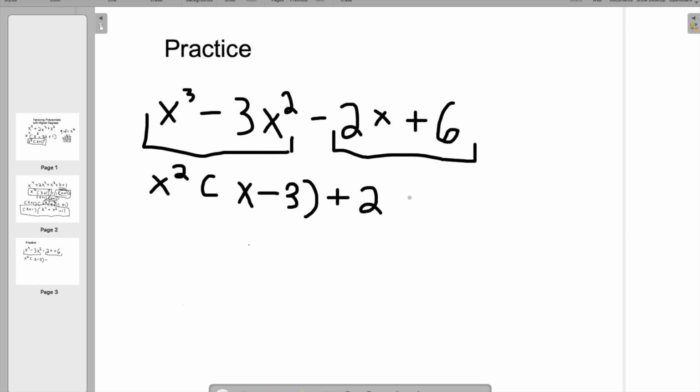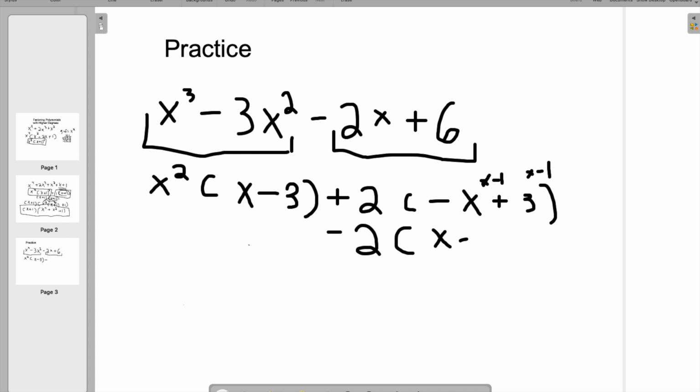I'm also going to factor out the greatest common factor of this next group, which is 2, because 2 divided by 2 is 1, and 6 divided by 2 is 3, so they're both divisible by 2. So we're going to factor it out, so it's negative x plus 3. As you can tell, negative x plus 3 is not equal to x minus 3. So what you want to do is multiply negative 1 to both terms, to negative x and to positive 3, to make it negative 3. So we're going to put negative 1 in front of the common factor, so it's going to be minus 2 parentheses x minus 3.